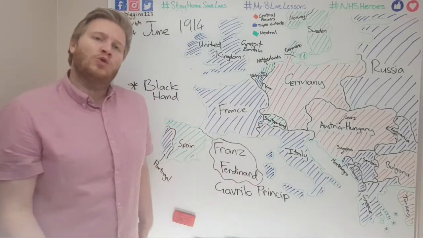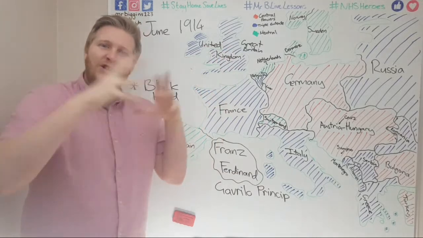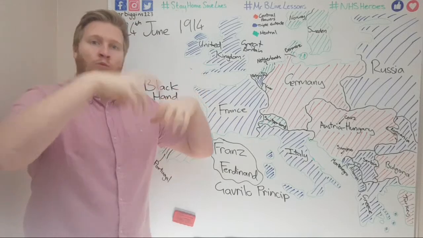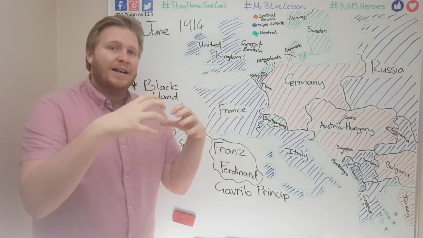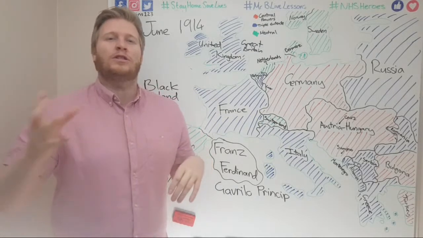But what it also does as well is, if you can imagine, if the biggest countries in the world are all in an alliance, all together, say if anything happens, we're gonna work together to stop it happening, because we all have this pact, this deal, then that stops things happening. Okay, it's what we call a deterrent.